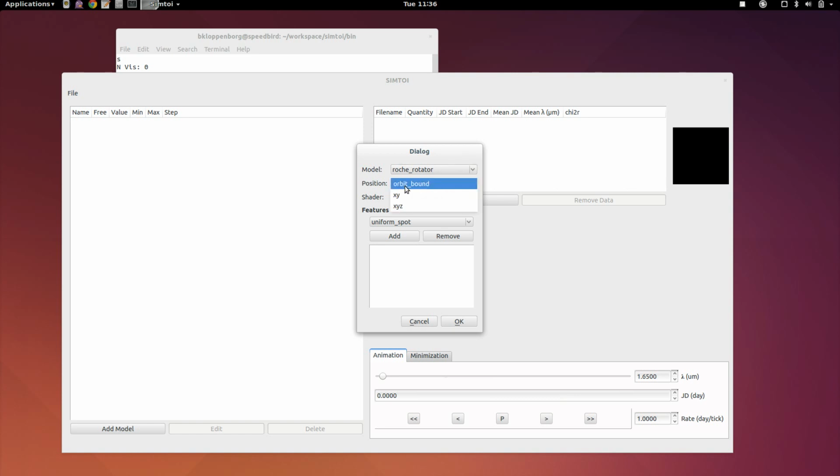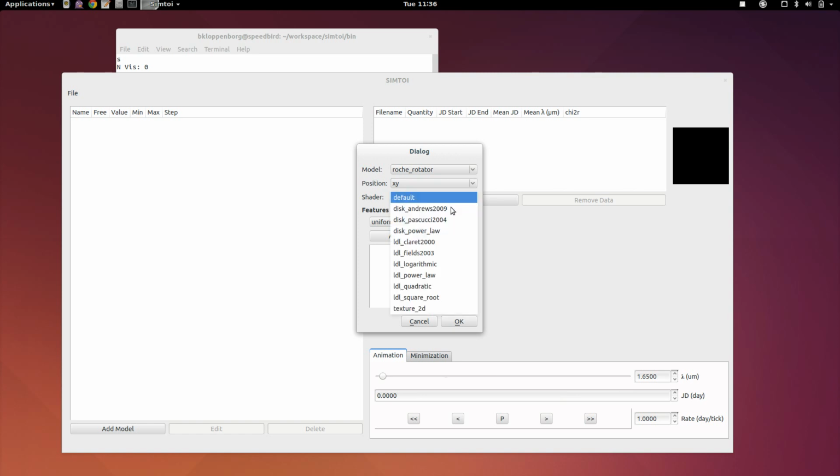You can decide how you want the model to be positioned. You can either use a Keplerian orbit, which is a bound orbit. You can position it in terms of XY location, which is just going to be the classical north and east, just within the plane of the sky. Or you can also position a model three-dimensionally in terms of X, Y, and Z. I should also mention that the Keplerian orbit is also three-dimensional, but for all purposes, let's just pick the star to be just within the plane of the sky.